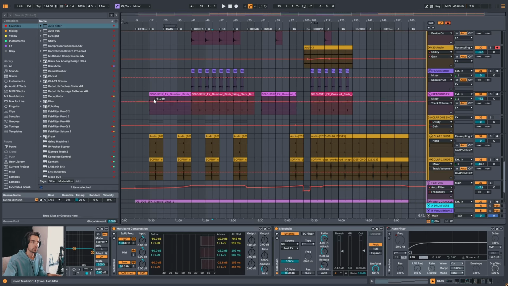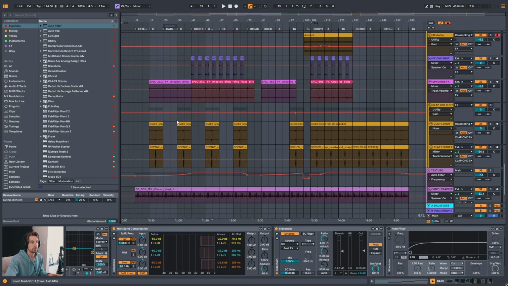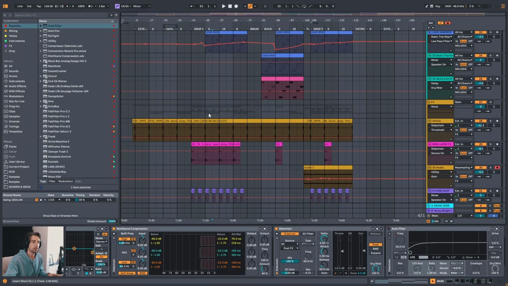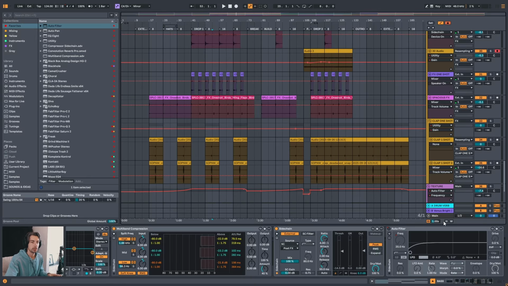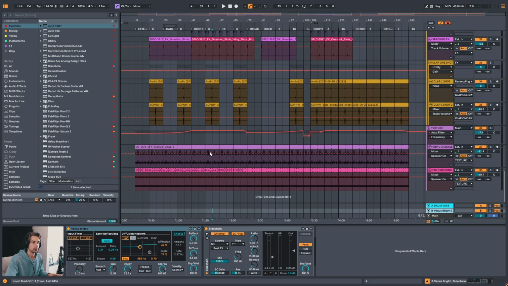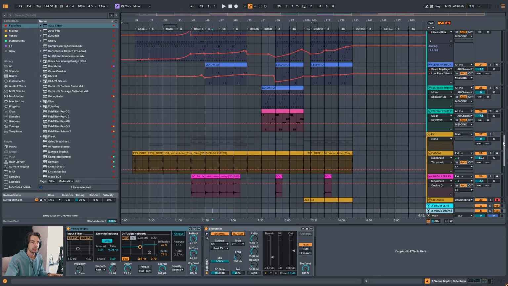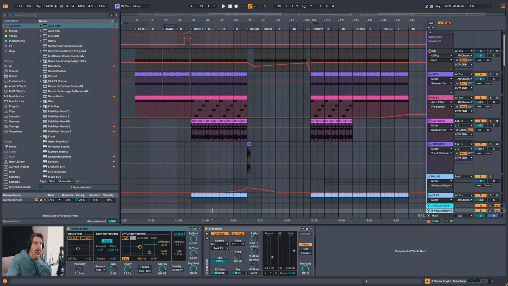For example, I think all these one shots are pretty dry. They could be mixed better, maybe with a bit more reverb or something. They're maybe a little tonally awkward, but that's what I would probably work on next. I even had the idea of maybe adding a universal reverb to glue it all together, but maybe you can try that for yourself. Just do a return channel and then mix in all these elements with maybe a room reverb or a hall reverb or something like that. But yeah, that's going to be this track.